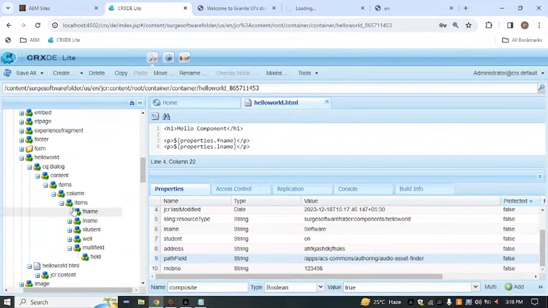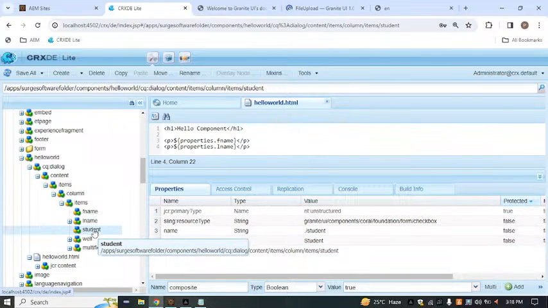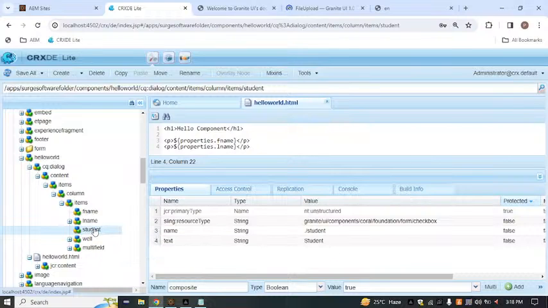Now in this case, how many fields do I have? First name, last name, student, and multifield I have. But I don't need this student. So in that case I need to hide it. But in future there may be a chance that I need the student. So right now we don't need it, so you can just define here hidden.